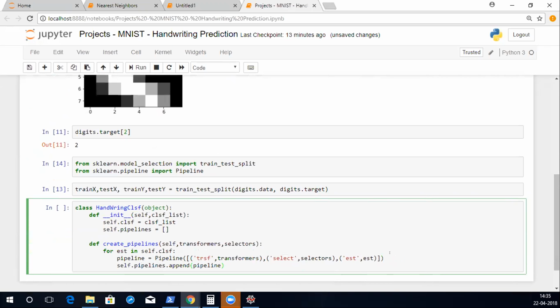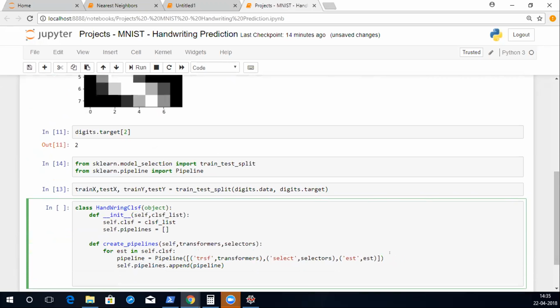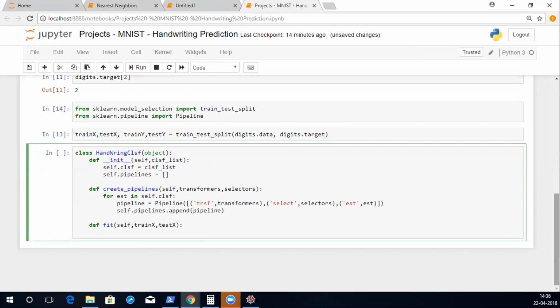Once you have created a pipeline, you have to train it, right? Def fit, self, train x, test x. Okay, so fit self train this.